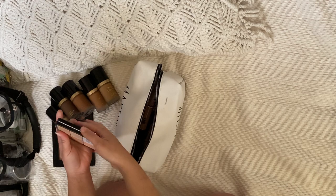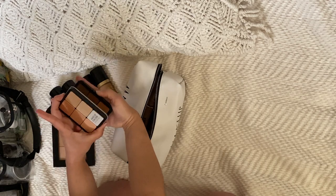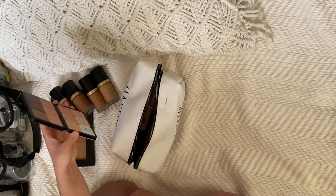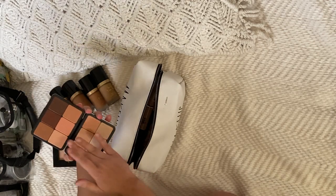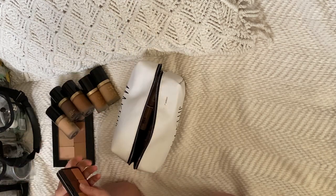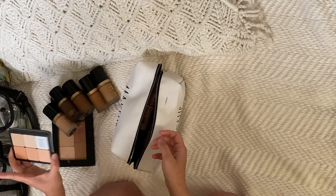So yeah, I really love the packaging of this. It is so cute. Look at how adorable this is. Just for the packaging, this was expensive, but I don't know, it's so cute. I just feel like, oh my goodness, I love it. So yeah, that has 12, my bad.